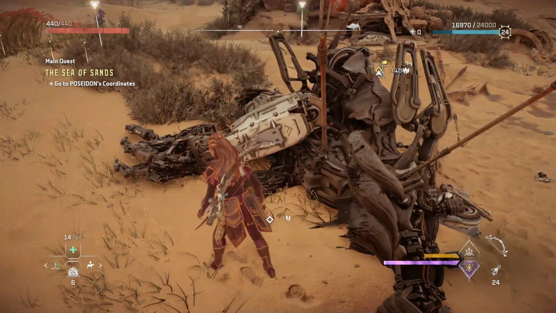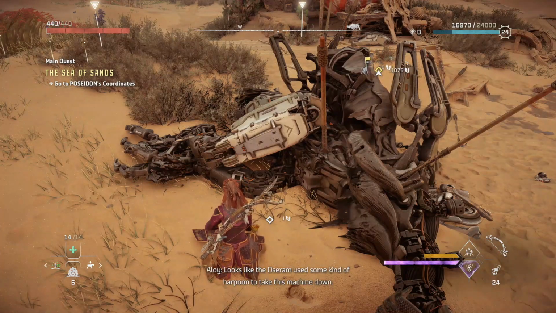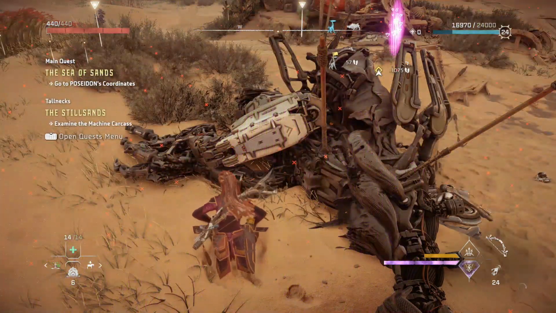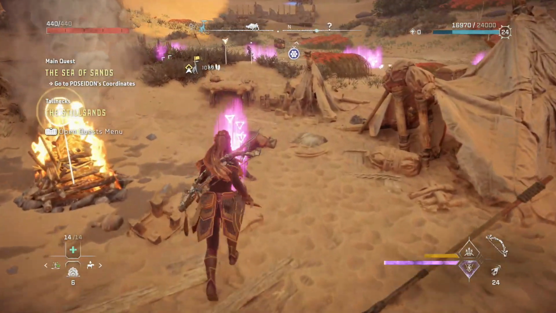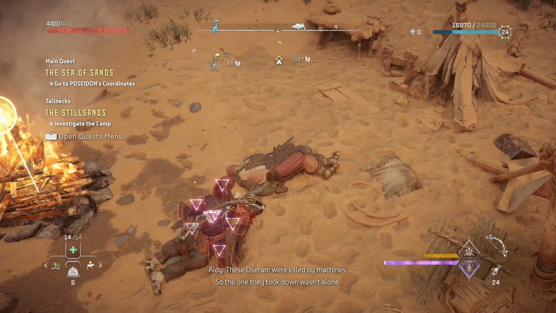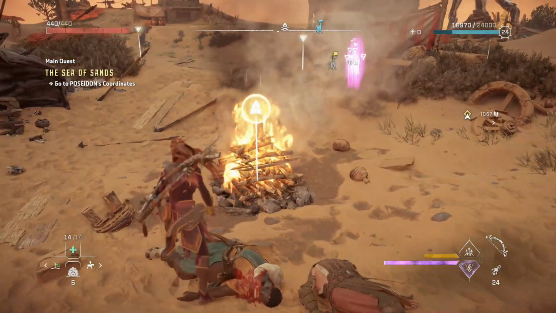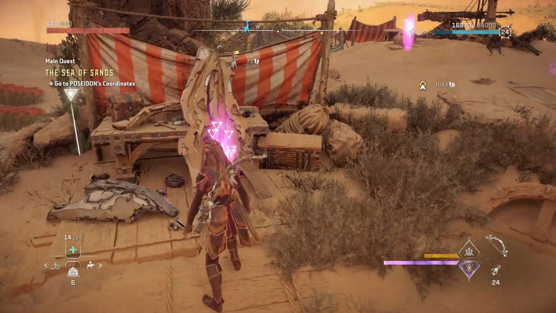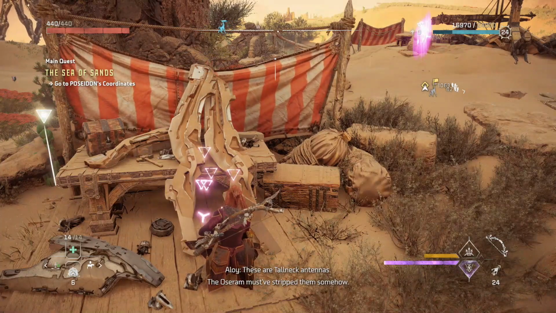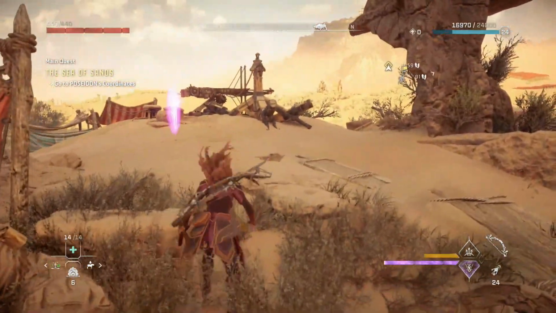Can I just examine? Looks like the Osram used some kind of harpoon to take this machine down. Must have attacked the camp. Maybe my focus can help me figure out why. Alright. These Osram were killed by machines. So the one they took down wasn't alone. I don't like it! Oh, they were taking the Tallneck apart. Tallneck antennas. What the hell? Stripped them somehow. Leave him alone, man. What? Why are you after the Tallnecks?